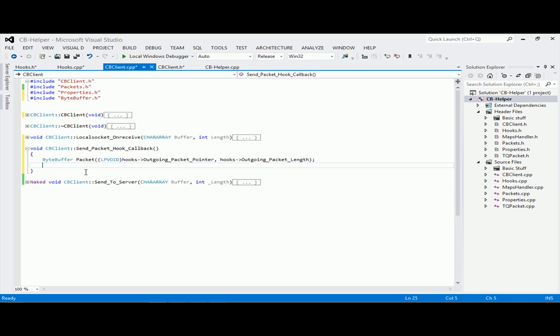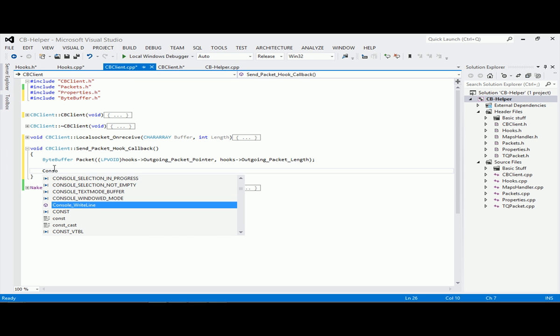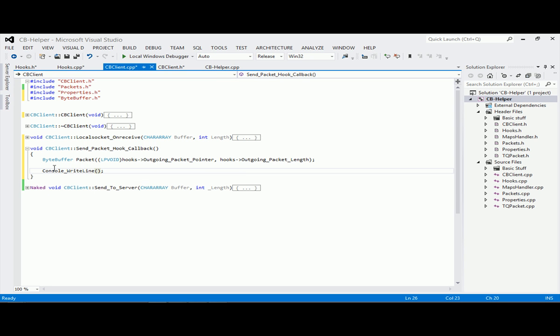Now every time the client sends a packet, we're going to print it to the console screen.